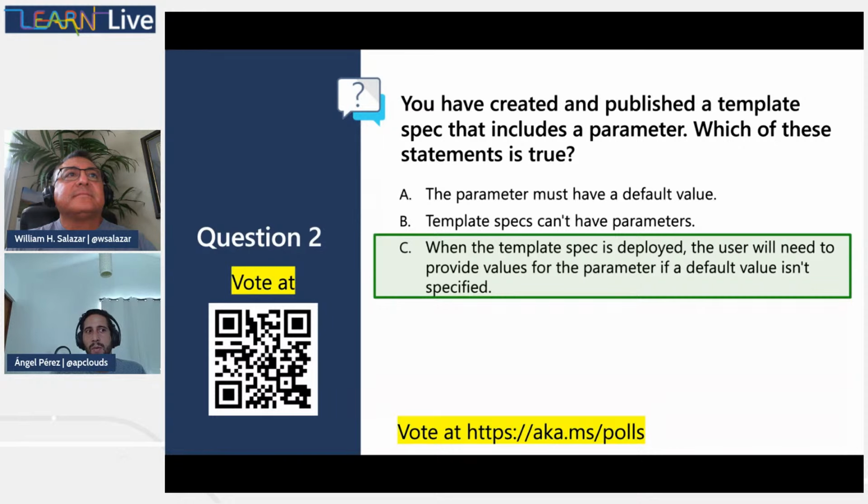But I could have gone ahead and edited that, or William could have gone ahead and edited that in the parameter box and introduced whatever other name. So if a default value isn't specified in the template, then some value is going to have to be provided in that parameter box. If not, it's not going to allow the deployment to continue.